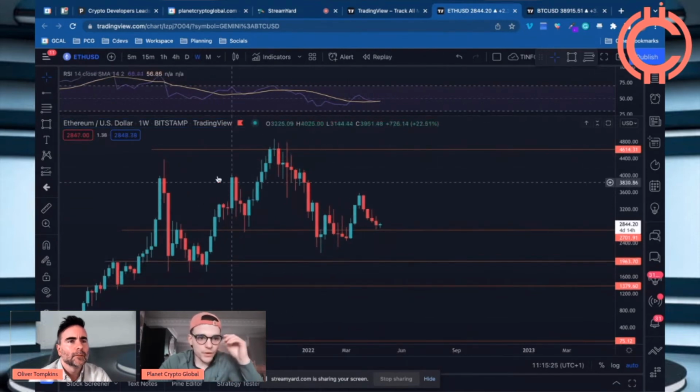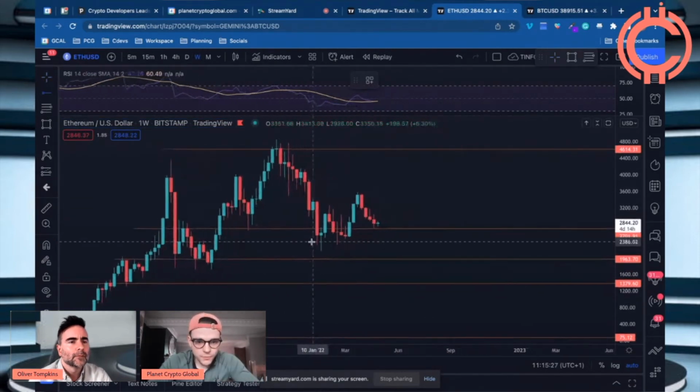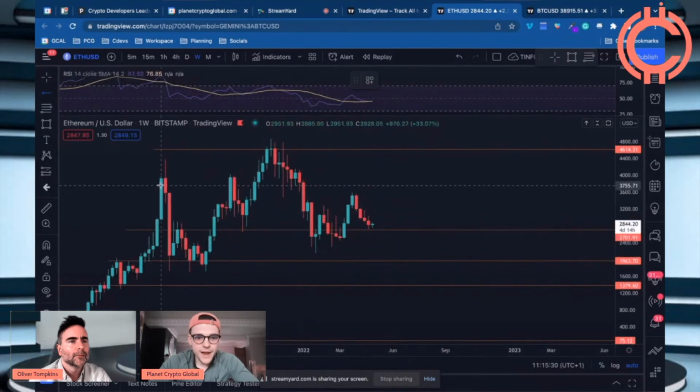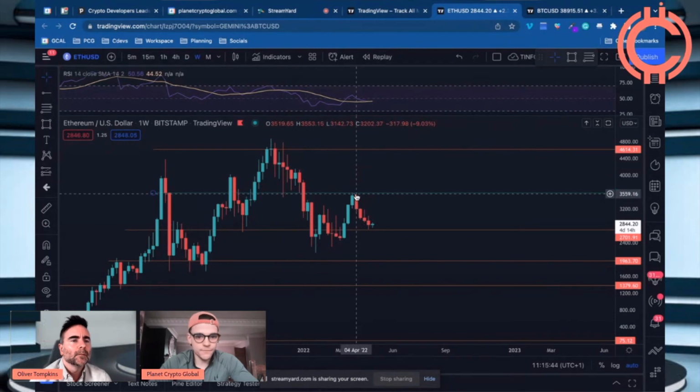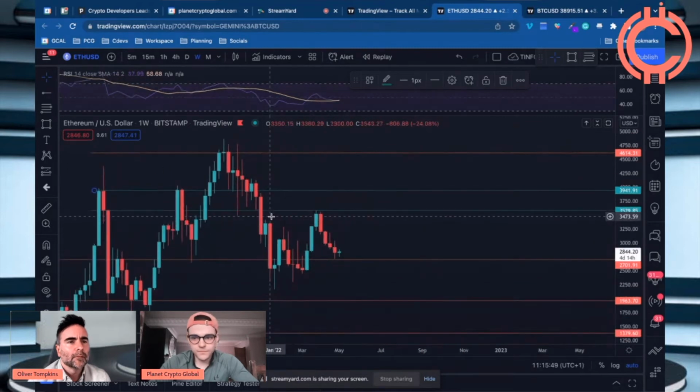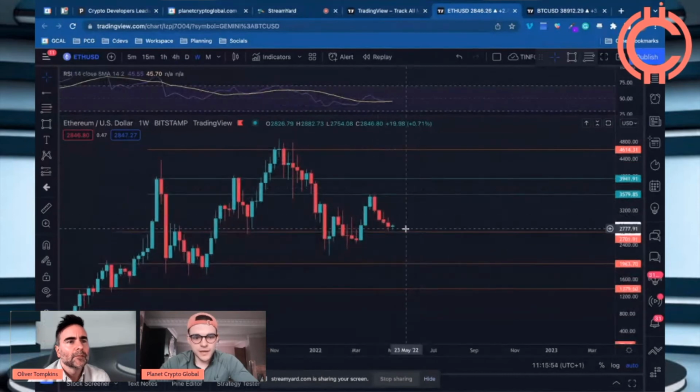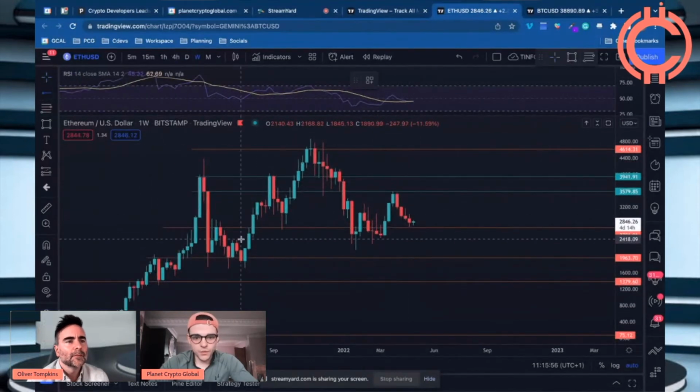I'm going to start plotting some weekly time frame levels and work out where things are reacting on the weekly time frame. A clear level I can see just here is here. It's been revisited, respected for resistance, used as support, broke through, and came back as resistance. Very clear level. Another clear level that I can see is just here, between 3,500 and 3,900. And I'm going to try and find potentially more, but you don't want to go too much with this because you can end up with absolutely loads of things on each chart.